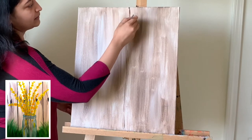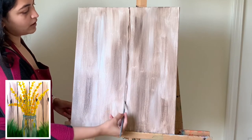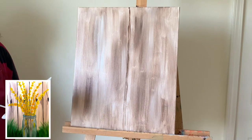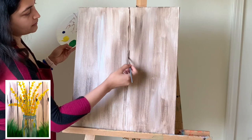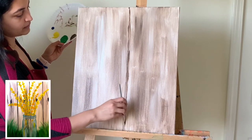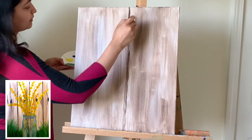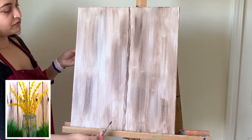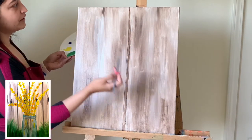Okay. You might want to go over it a couple times to make it darker. Okay, so that is my first line. I'm gonna add a couple more, so maybe one here and one over here.